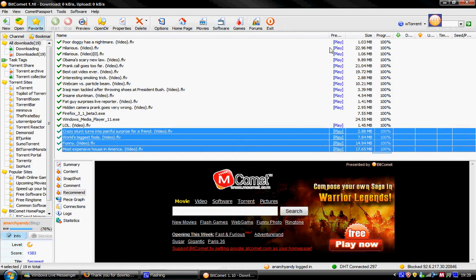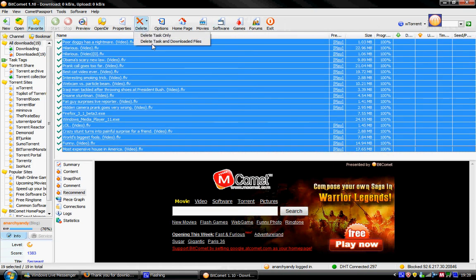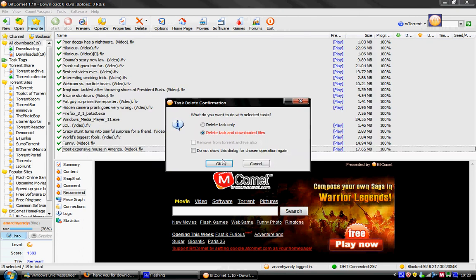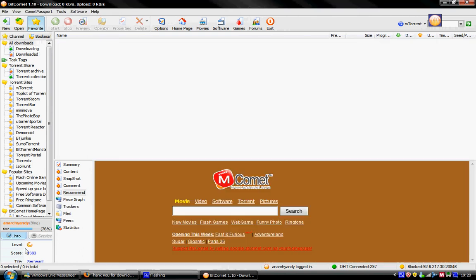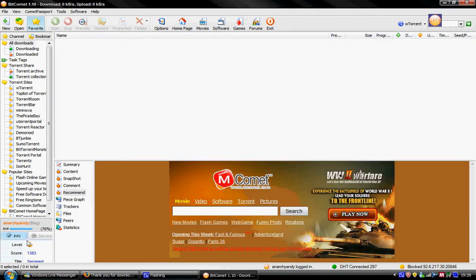Right, it helps to make an account. You just go down here, click sign up. Because if you make an account, it makes your downloads faster, and the more you download, the faster your downloads get, so it really helps. Okay, once you've got BitComet, you might use it.